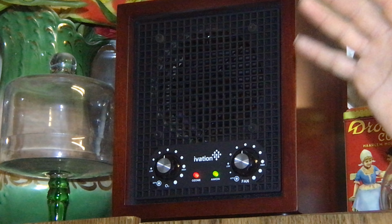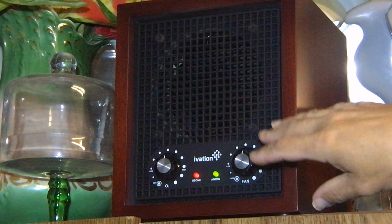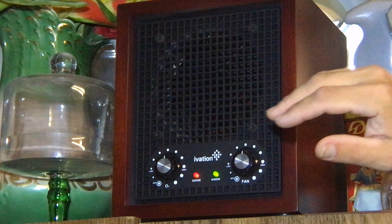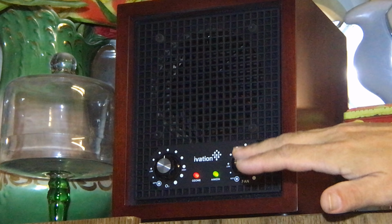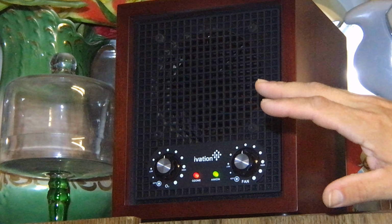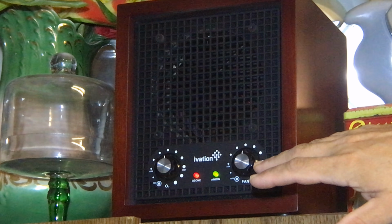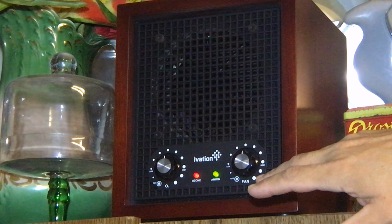What they recommend is you turn the fan to the midpoint, about halfway, and run it, and it can be run non-stop, continuous. That's creating your negative ions and helping to purify the air. Then they say the ozone can be dangerous. It can cause problems with your nasal mucus. It can also cause some lung issues.